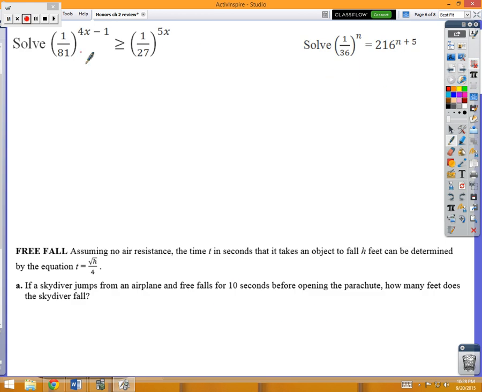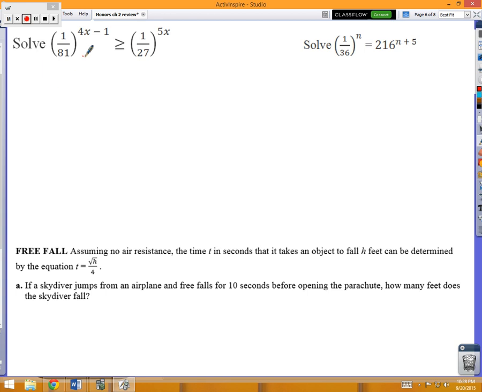Then, okay, this is from a long time ago. We did exponential equations. So the trick is we want the bases to be the same. So first of all, I'm going to go 81 to the negative 1. And this one I'm going to go 27 to the negative 1. Get rid of the fractions. We'll look at them as kind of whole numbers with negative exponents, which indicate you're dividing. So this is going to be a lot easier.